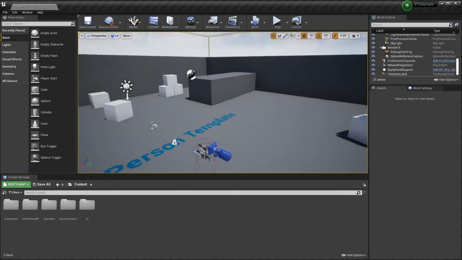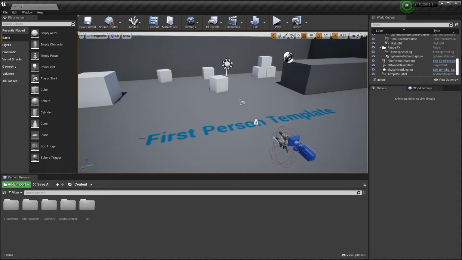So I have the first person shooter template level here. I also have a main menu level which you should have done in the main menu tutorial, so I recommend you go and do that if you haven't done it already. Have a main menu level, because the pause menu is going to give you the option to return to the main menu.